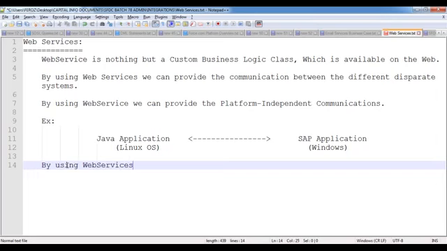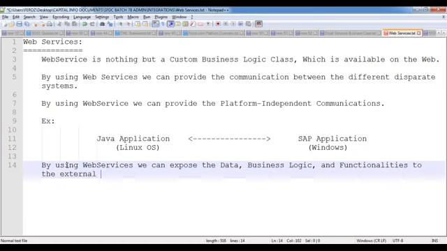By using web services, we can expose the data, business logic, and functionalities to the external system, so that third-party systems can access the business logic, the data, and the functionalities from my application. That facility is available when coming to web services.